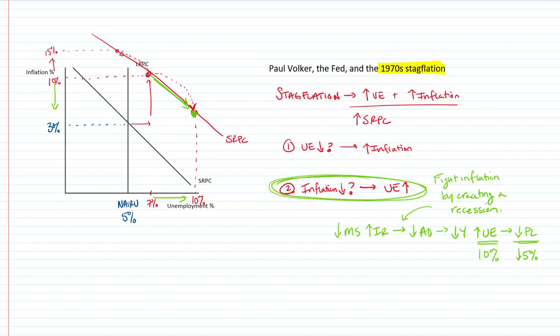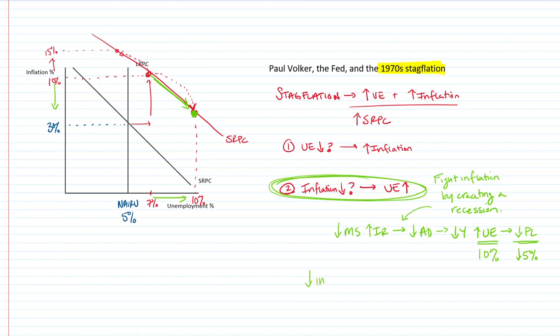And at first, this looks like it's good for the inflation rate, bad for the unemployment rate, and that we're still stuck way out here. So how is this in any way a solution to the problems of the 1970s? And this is where NAIRU and the long-run correction of the economy comes in. Volcker was betting on NAIRU, and he was betting on people's inflation expectations changing over time. And that actually did begin to happen.